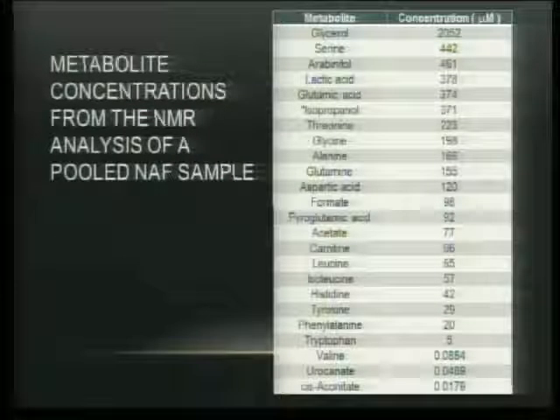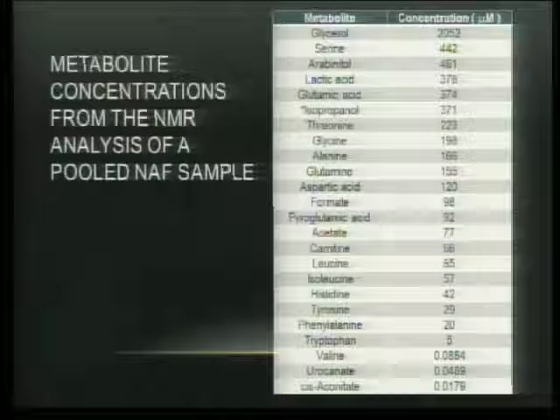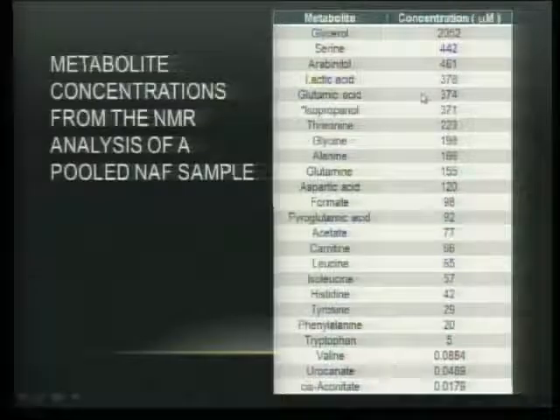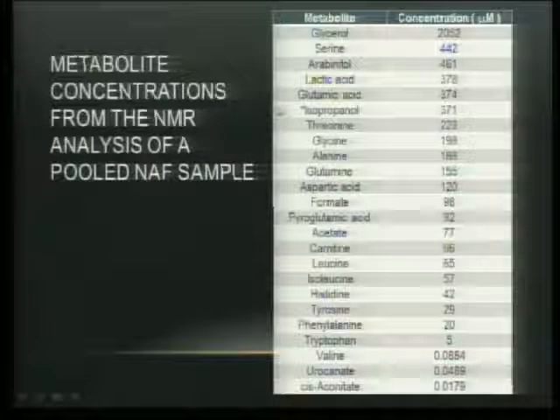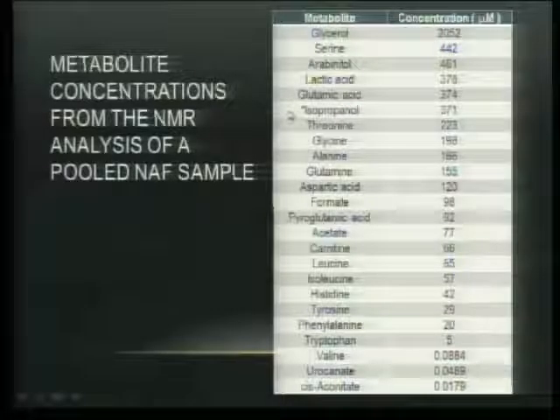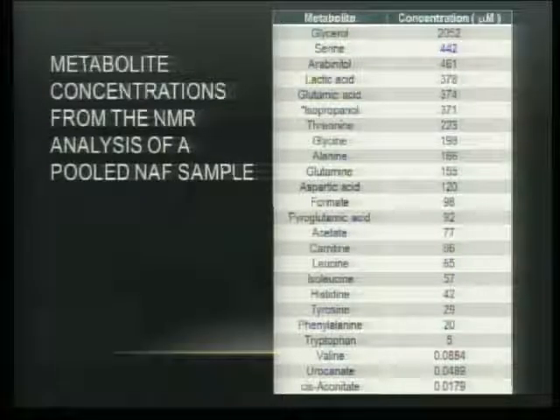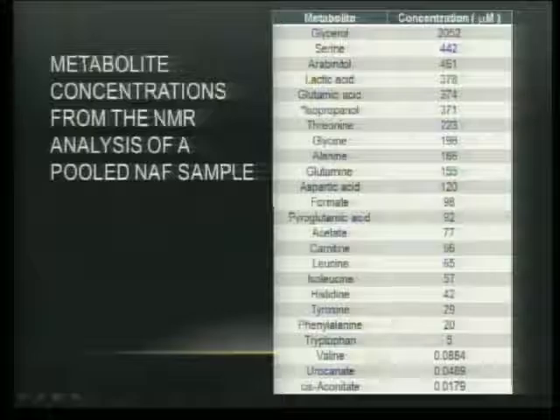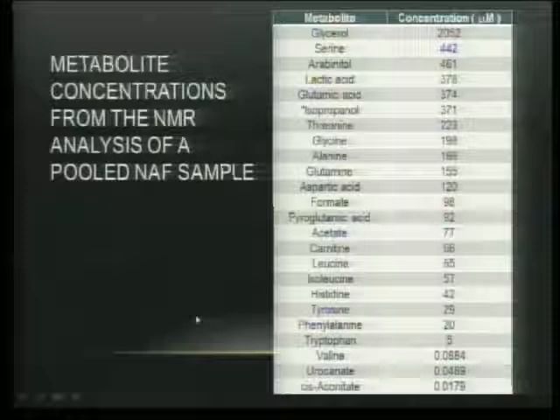NMR is not very sensitive, and so we had to pool the NAF together in order to have enough sample to see anything. I won't read all of these to you, but in general we saw amino acids and sugars. We saw a pretty high concentration of isopropanol, but we're fairly confident that that's from the alcohol wipe that you had to use before collecting the NAF. And so high levels of glycerol, low levels of other amino acids.